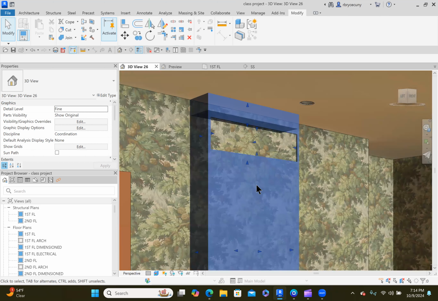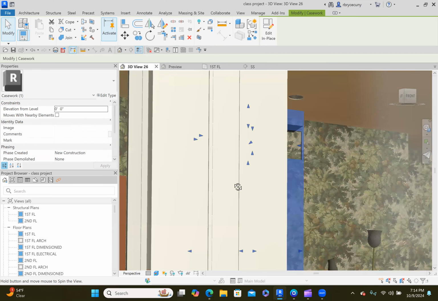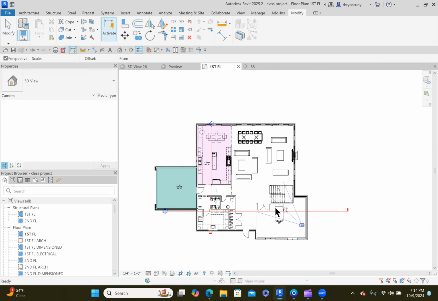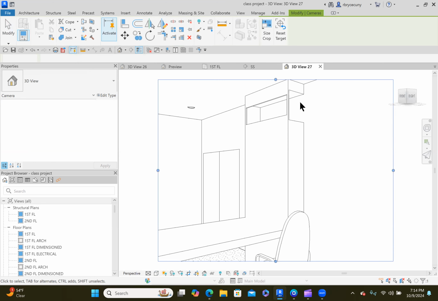I don't like what I'm seeing. Let's shift it around a little bit. No, we can't do it, because I don't want to cut through the side of it. Here it looks like it's all right, but here it looks like we cut the side of it. So we'll go back to the first floor. Put a little camera in there on this side. And is there a hole? Yeah, there is. Look at that.